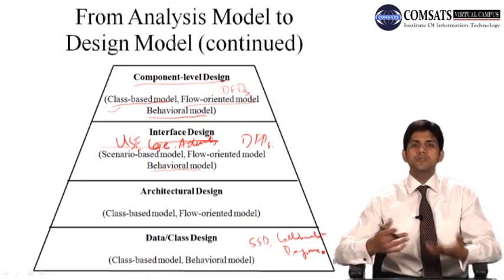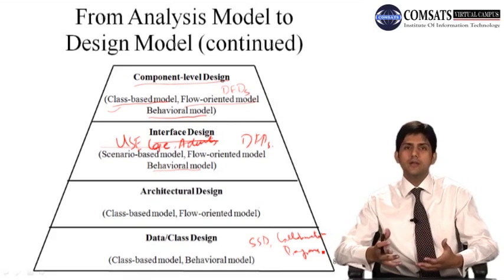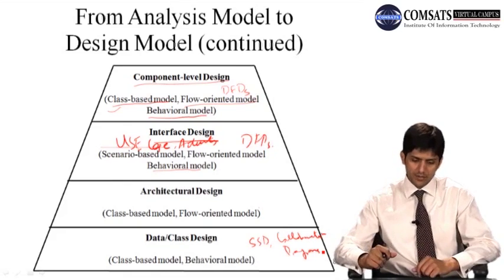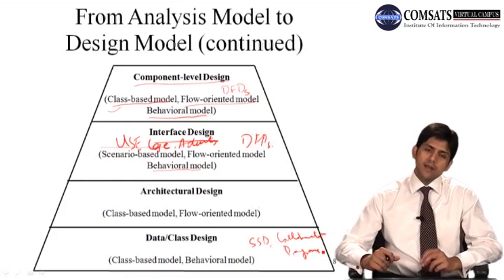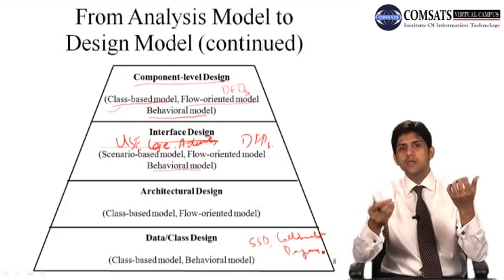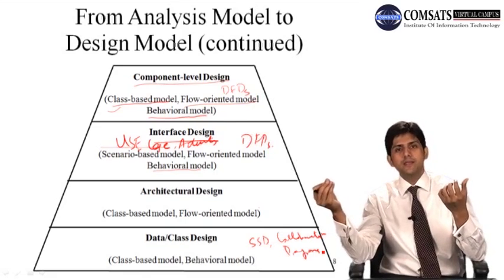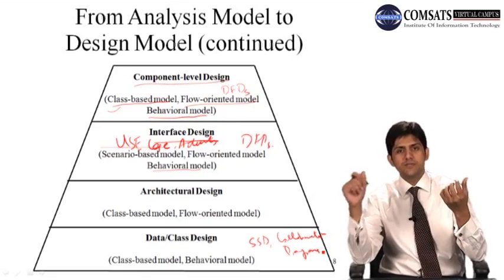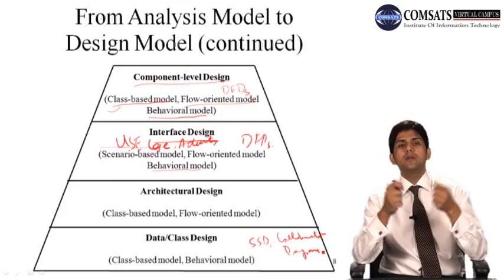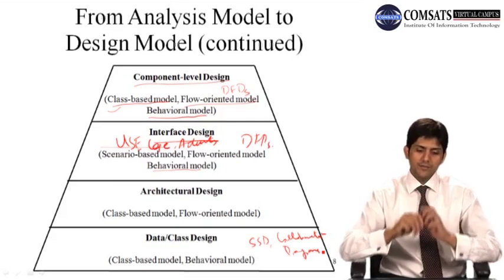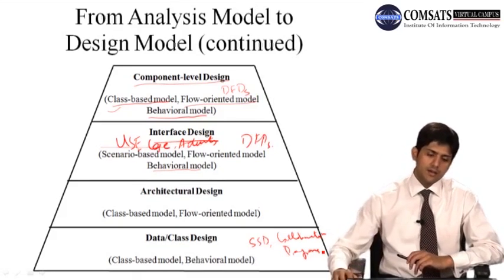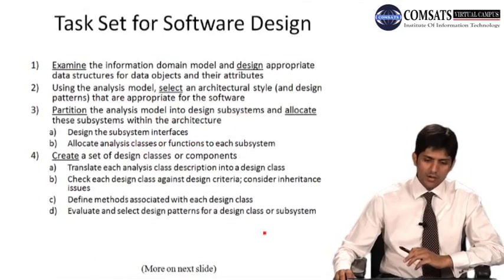Okay जी. इसी तरह जो हमारी DFDs हैं वो component level में किस लिए helpful हैं, because DFDs हमें बताती हैं कि जो data आ रहा है उसको हम process कैसे कर रहे हैं, and that's what we are interested in at the component level. ठीक है, क्योंकि we want to identify the data structure for different classes that we have in our solution. Okay. Similarly, at the data and class level design, we want to know कि different objects आपस में कैसे interact कर रहे हैं. ठीक है, and we have actually done it in the analysis phase जब हमने different system sequence diagram बनाई थी या हमने collaboration diagram बनाई थी. What they do is they record the interaction between different objects. ठीक है, so we can see that the different diagrams that we have made at analysis stage, they help us in the design stage. Okay जी.